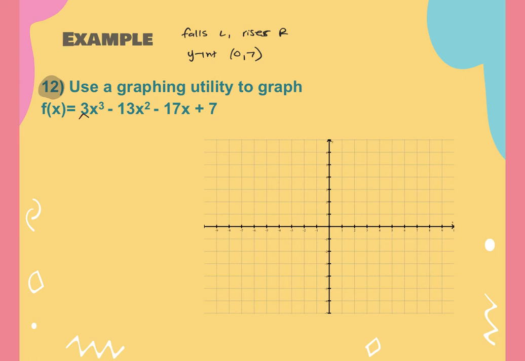Here's where it gets a little bit tricky. This is 1 and 3. This is 1 and 7. So the possibles are the last over the first. So plus and minus 1 over 1, which is 1, 7 over 1, which is 7, and then they both have to go over 3, 1 over 3, and 7 over 3.